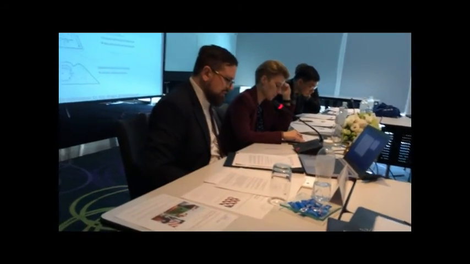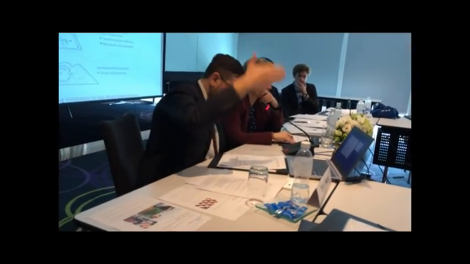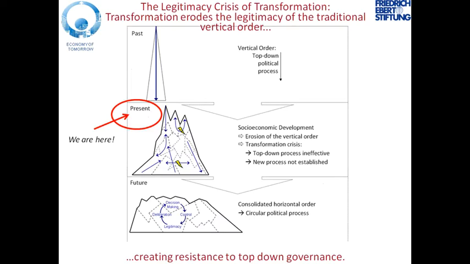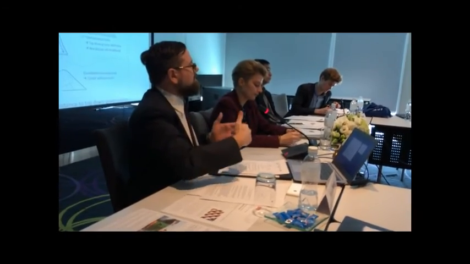So that's actually quite a practical problem, because in a horizontal, fragmented society, the top-down and exclusive technocrat way of governance no longer works. So what is needed is a more decentralized and participatory political order, where the governance system is able to satisfy the needs and demands of a complex economy and a pluralistic society. So we're seeing more resistance to top-down reforms, more escalating social conflict, and a stuttering economy. All of that is eroding the legitimacy of the system, and that makes it so difficult to implement the reforms at a time where a lot of reforms actually need to be implemented. That is a big headache in the transformation.